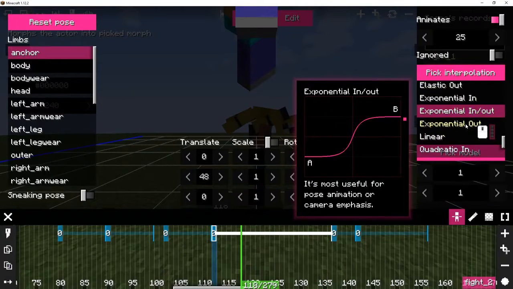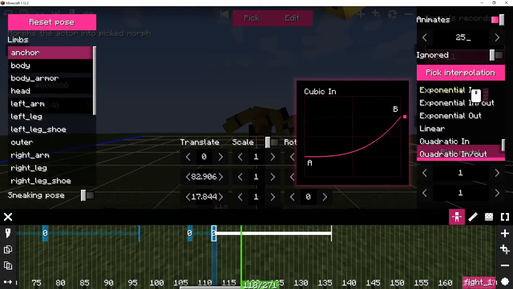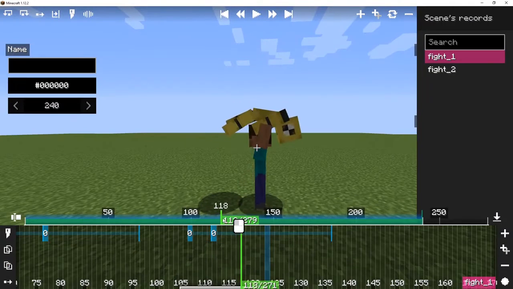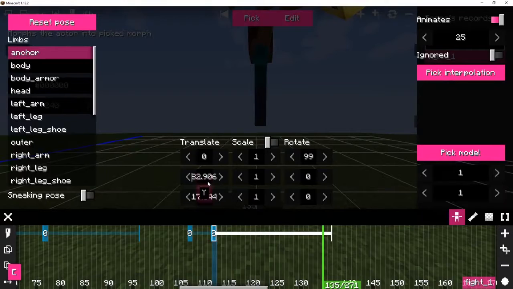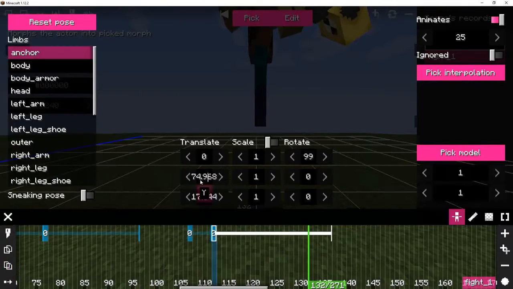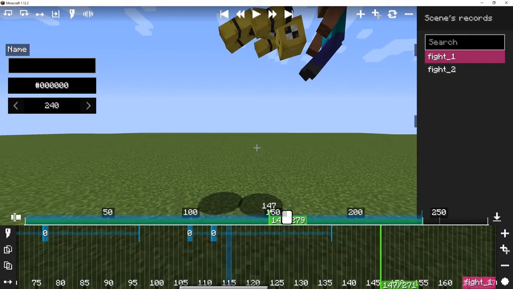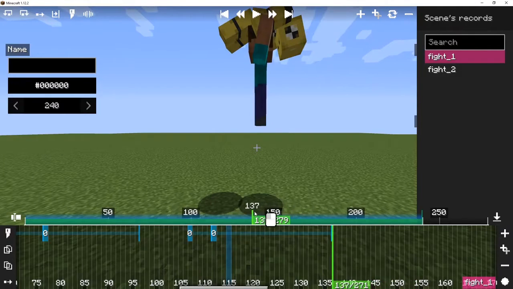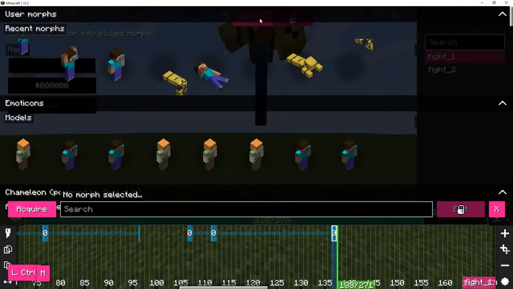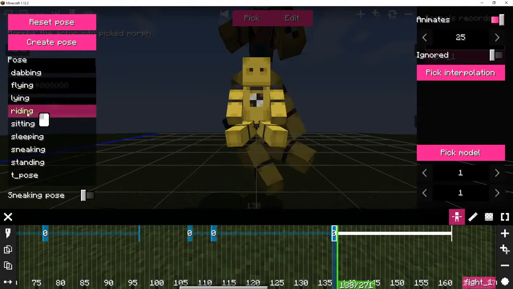Those interpolations. Elastic in and out. 25. Elastic in and out. That's too far, maybe -8. No, it was definitely -16. So another 8. And then Steve throws the dummy on the ground. So that's sleeping. The other one lying.